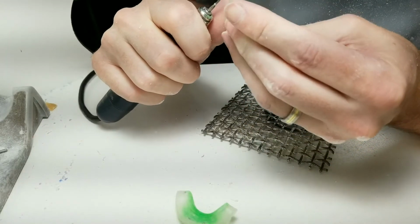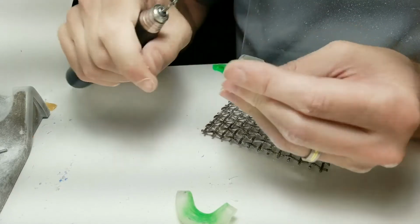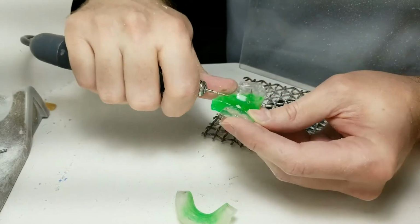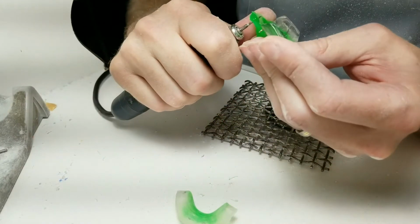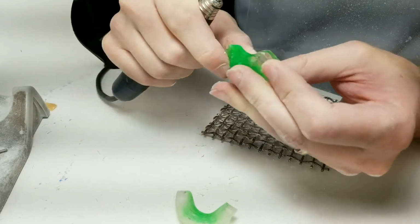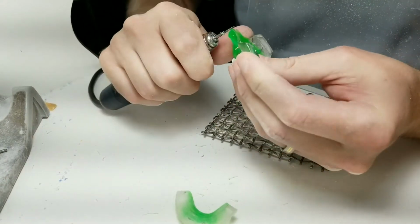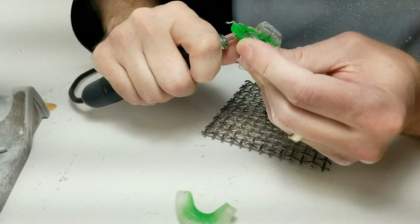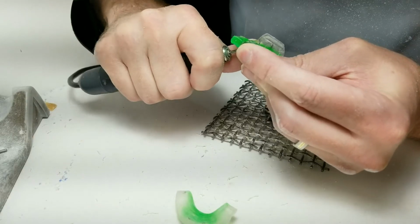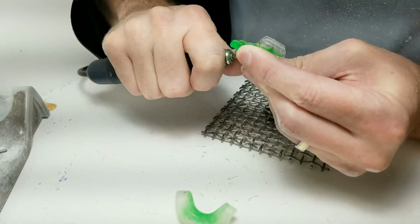Alright, let's take this easy. Now why I laid it down like that was just to give myself a guide. It's easier to find my straight mark this way than this way. And it starts getting thick right about here, so just take your time. You can also use a saw if you want to do this, or a disc. I just tend to like using these cutting burrs.